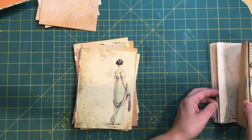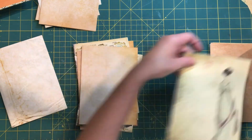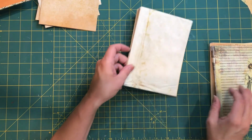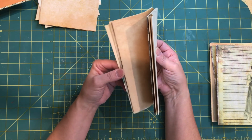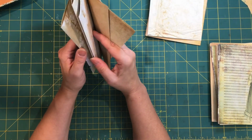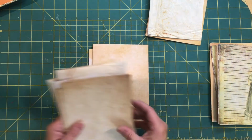What you can also do is keep an eye on, as you've sorted your papers, how many ladies you have per signature. So this one has 1, 2, 3, yeah, 4, 5, 6, 7. Okay. 1, 2, 3, 4, 5, 6, 7. Okay, let's see what our lady to lace ratio is.